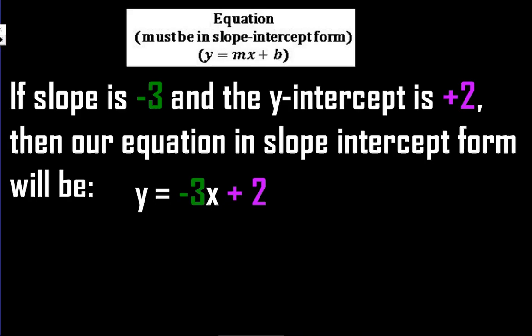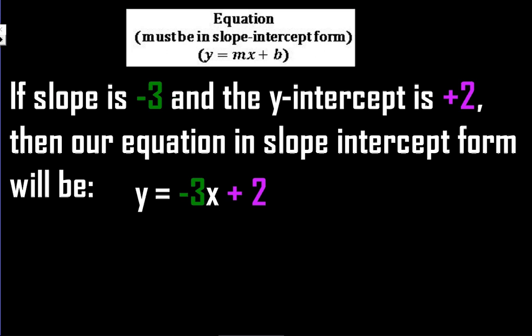Specifically, if the slope is going to be m, so in our case that was -3, and the y-intercept is going to be b, which is 2, then our equation in slope-intercept form will be y equals -3x plus 2. So literally all you are doing, given these statements or these graphs that you found, is switching out the letter for the value and you have your equation. I just want to make sure that you clarified that from yesterday because a lot of people kind of froze and didn't know what to do.